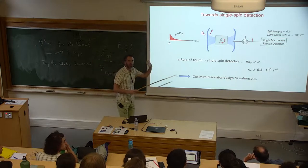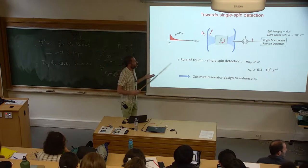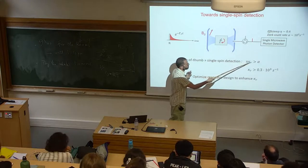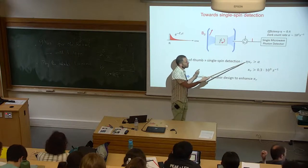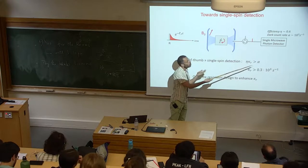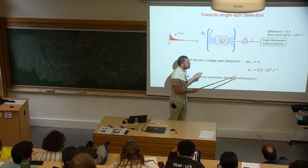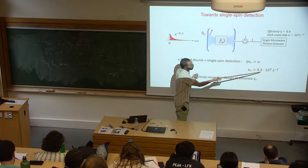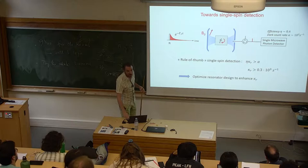Now, so far it was really an ensemble of ions, but what do we need to actually reach this single spin detection regime? Well, a rule of thumb is that one spin will emit one photon, and it will be detected as a click with efficiency eta. So if this product is larger or comparable to the dark count rate, then we should detect a single spin. This amounts to having a radiative decay rate larger than 0.3 × 10³ per second. So let's optimize the resonator design a bit to enhance this coupling rate.